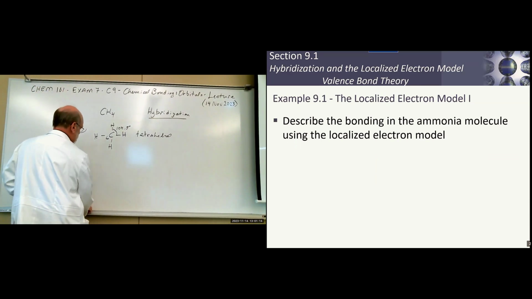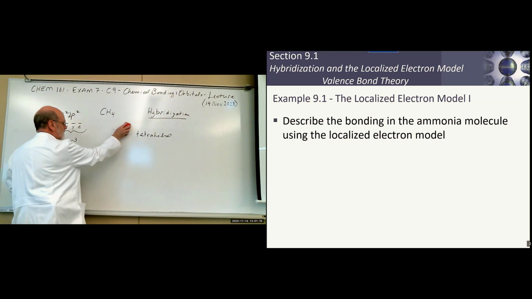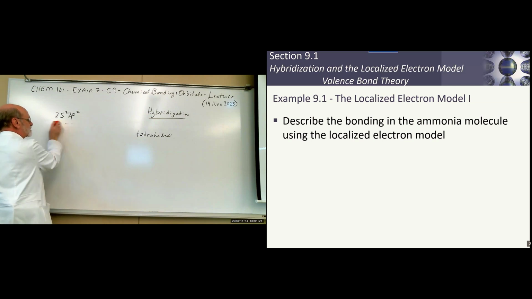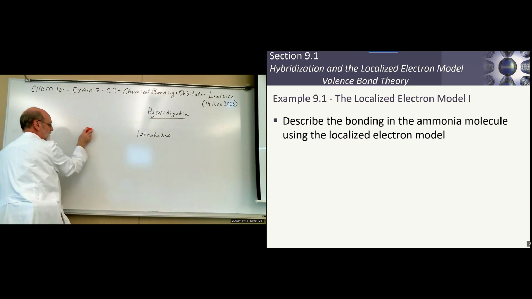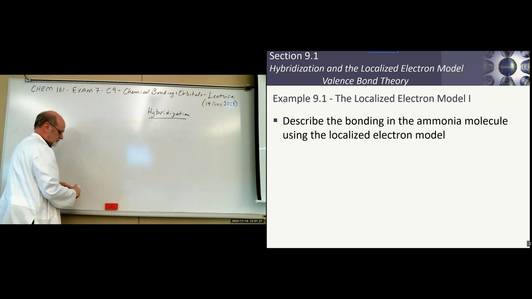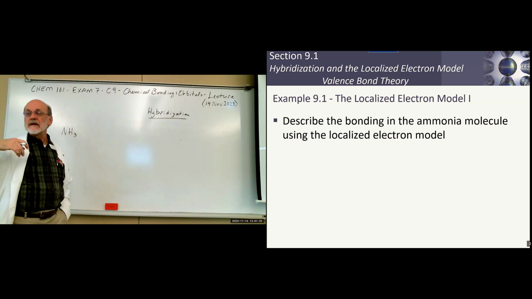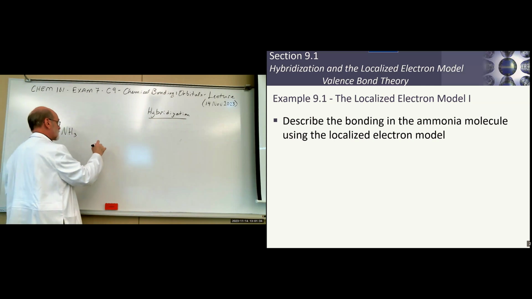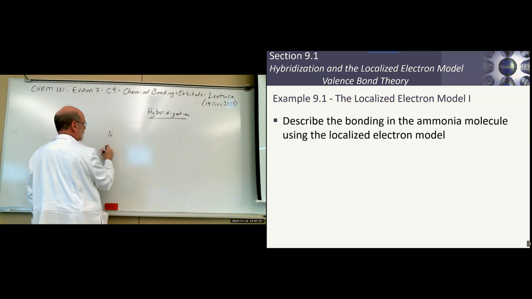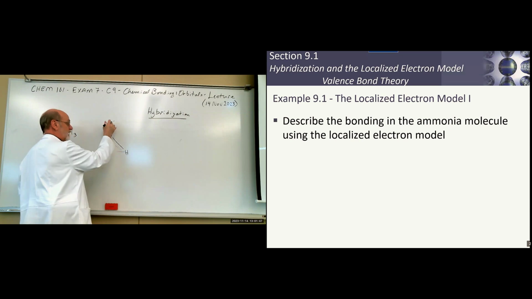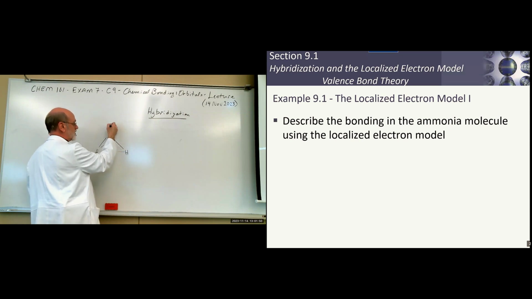Okay, how about the ammonia molecule? Let's see if it works on other molecules. This definitely satisfies the requirements of methane. How about ammonia? Ammonia is NH3, and we've drawn the Lewis dot structure for ammonia before. It has a nitrogen there. It has a hydrogen in the back, a hydrogen over here, and a hydrogen over here, and it forms that triangular base. And then the apex of the tetrahedron has a lone pair in it.